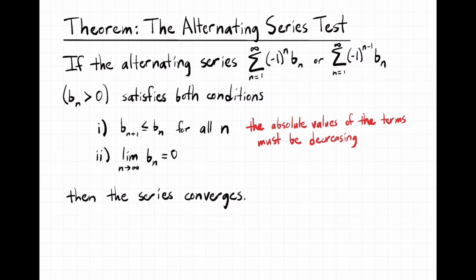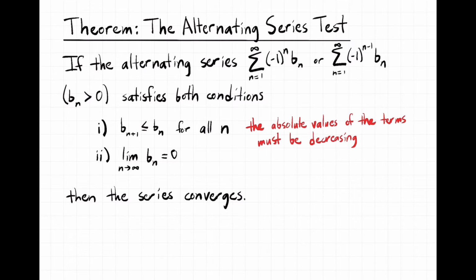Now, we already know that is a requirement for a series to converge, because the test for divergence says if that limit is not 0, then the series certainly diverges. But we also know there are plenty of series for which that limit is equal to 0, but the series still does not converge. What the alternating series test says is that's actually enough. As long as the sizes of the terms are decreasing consistently, and the terms are approaching 0, then the series converges.